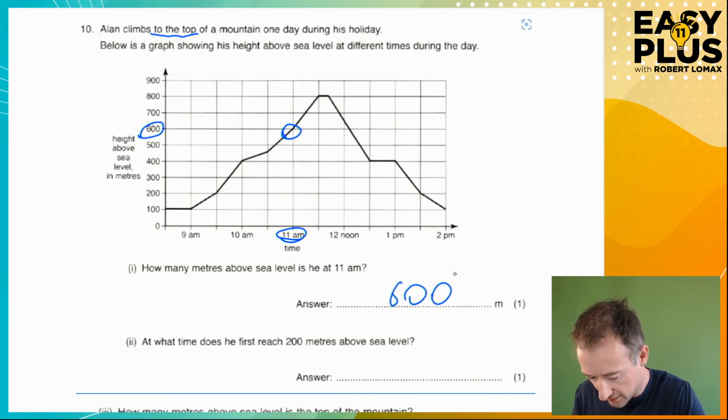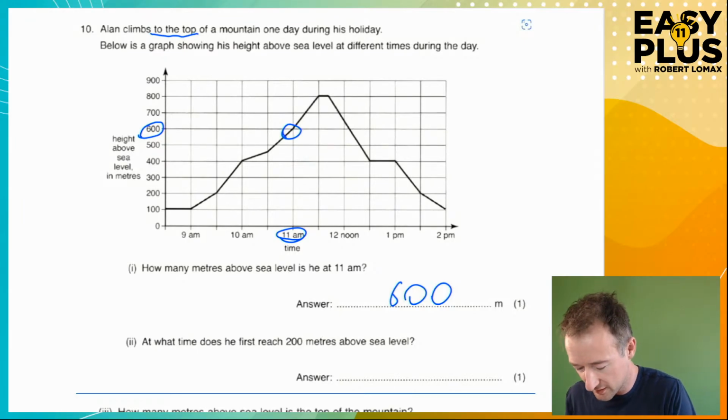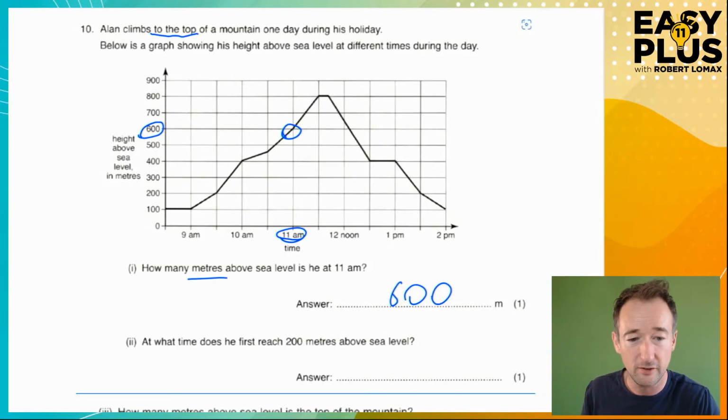We need to check the units already there. They are, so we don't need to write meters, but you always need to do that check because often they aren't given. And if they aren't given and you don't write them, you will probably lose marks. Because then it could be 600 centimeters, 600 kilometers, whatever. If I were to be pedantic, I'd say the question says how many meters, so it's in the question, so even a raw number should be okay. But always put the units unless they're given to you.